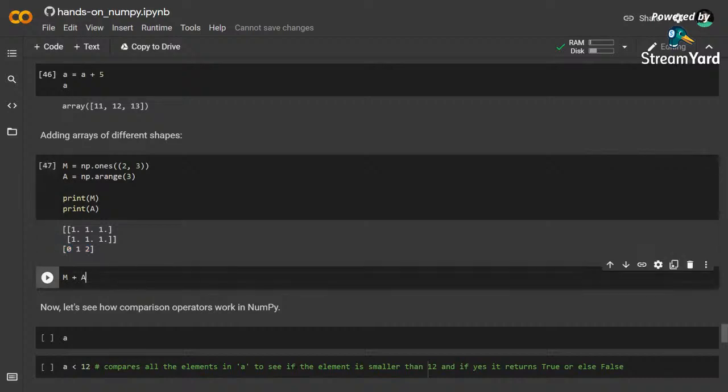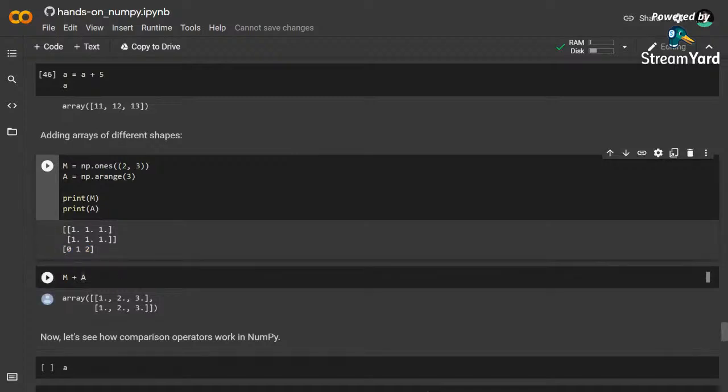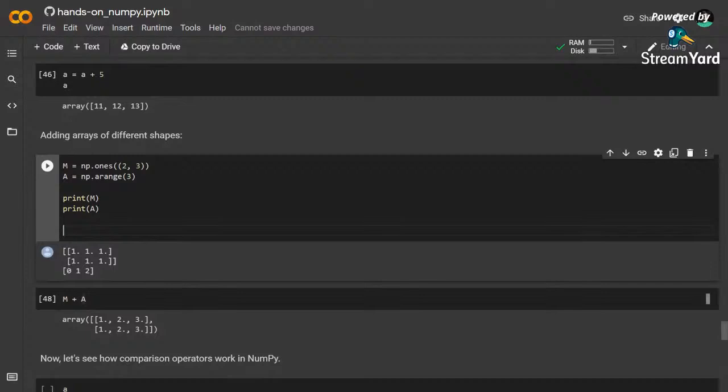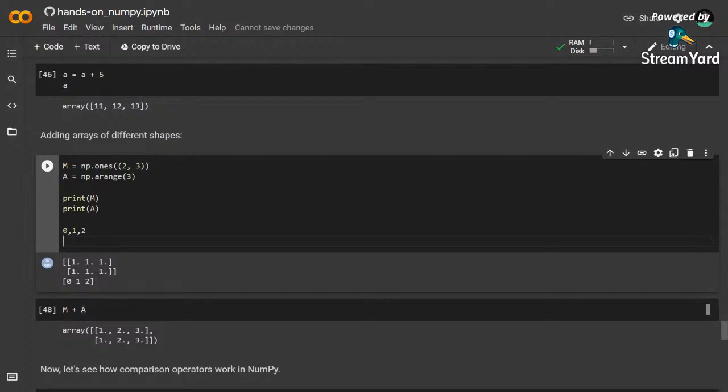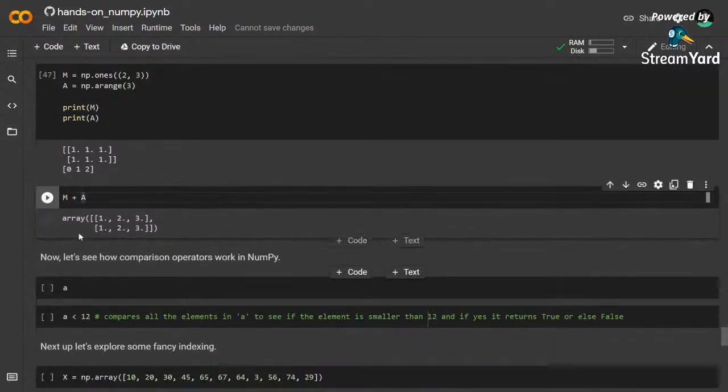So now when we are trying to add M and A, what is simply happening is this array A, since it's a dimension shorter than our array M, will be created into something like this. So 0, 1, 2, and then it was copied downwards as well. So 0, 1, and 2, and then it was added to the original array M. And upon addition, we get this result.